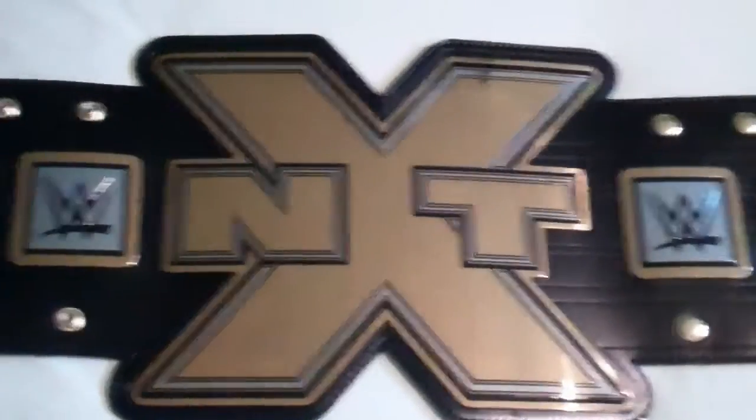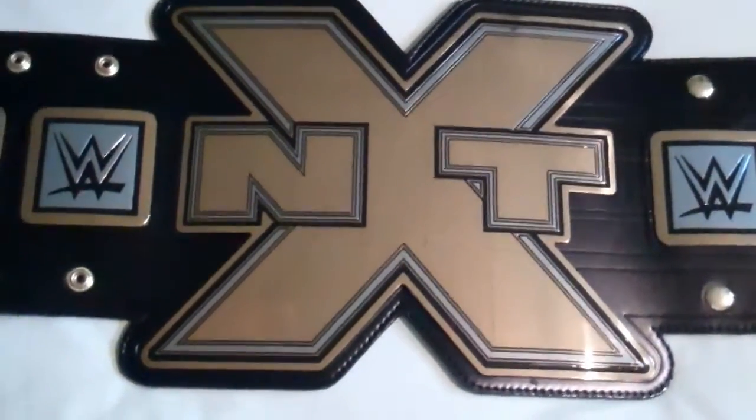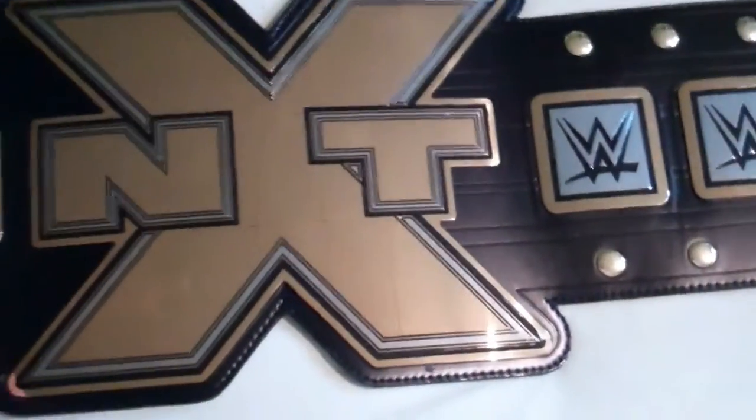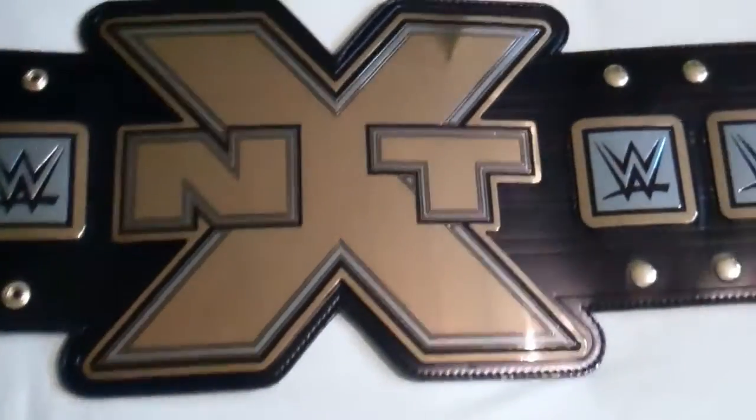First opinions of this belt, I could see from pictures and everything, this belt looks like the old-fashioned replica. It's very flat, no curve to it at all, but I'll get into that. I wasn't really expecting much when I first got this, but let's have a look.